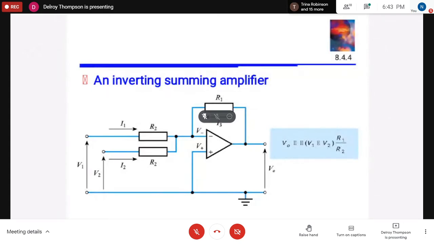So if we want to find what would be the output voltage of this network, based on the equation that I just told you, rearrange that equation and tell me what V out would be. V out equals minus IT times RF. No, remember we are now writing everything in terms of voltage and resistor. Oh, okay. So what would be VO? Minus RF times V1 over R1 plus V2 over R2. Excellent. Go again with that. VO will be equal to minus RF times, in bracket, V1 over R1 plus V2 over R2.